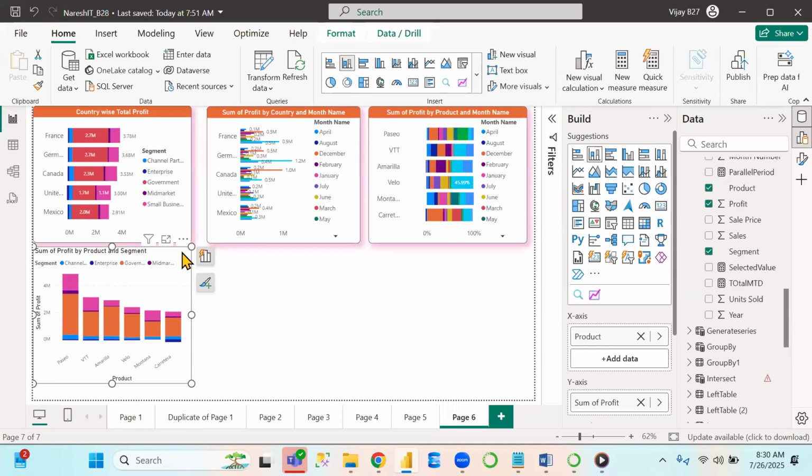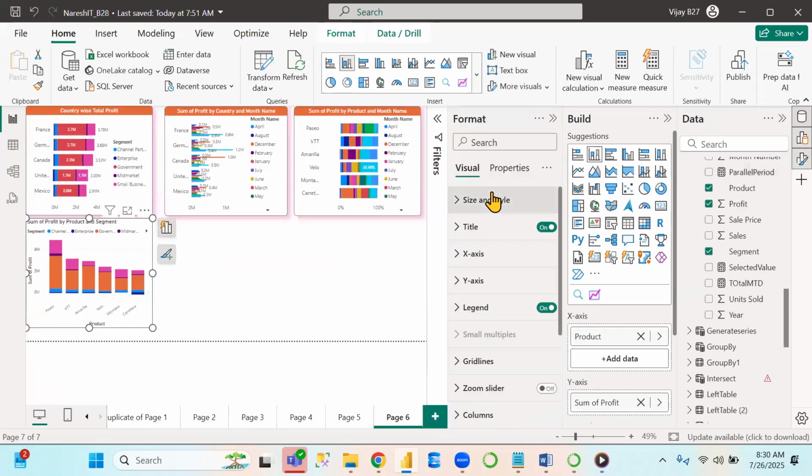Next, format options. Did you see the format options of the design of the stacked column chart? Where do you need to go? Format. In the visual tab only we have it. Did you see size and style? You know, right? Title, same options. We cannot change one thing also. See here, title name.